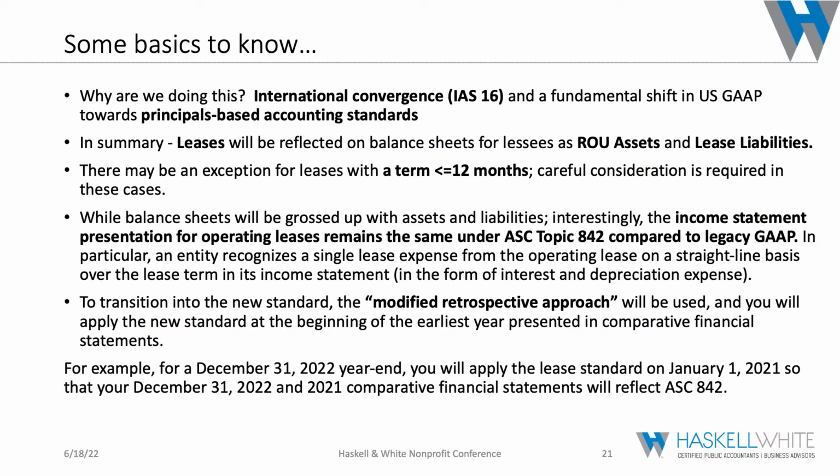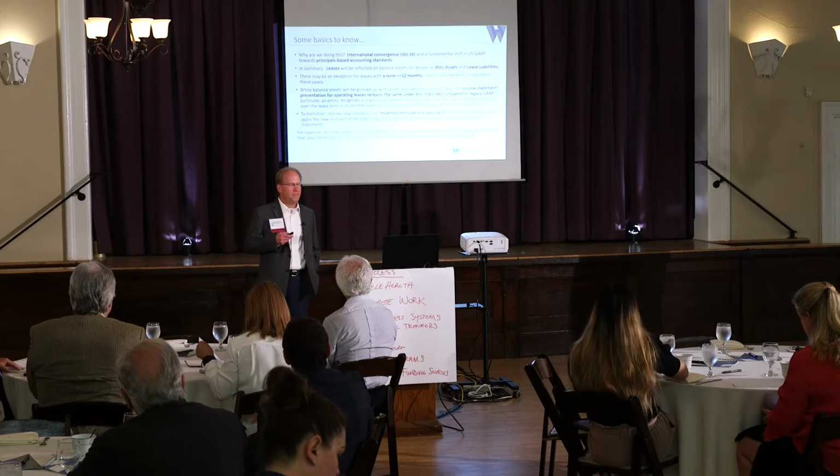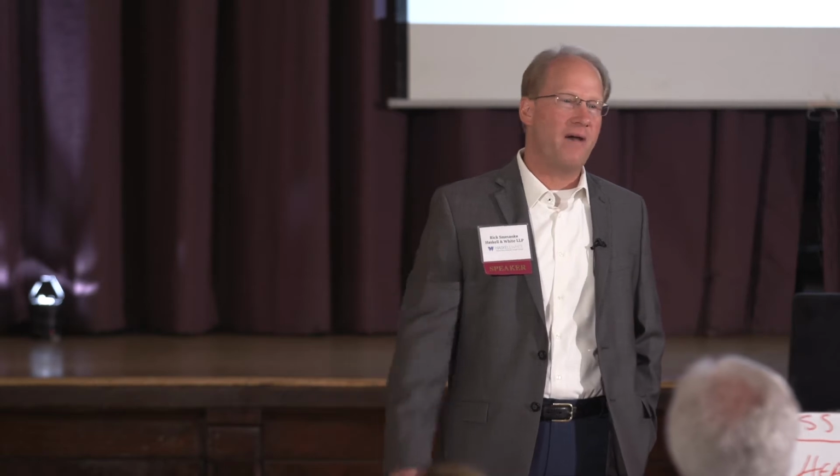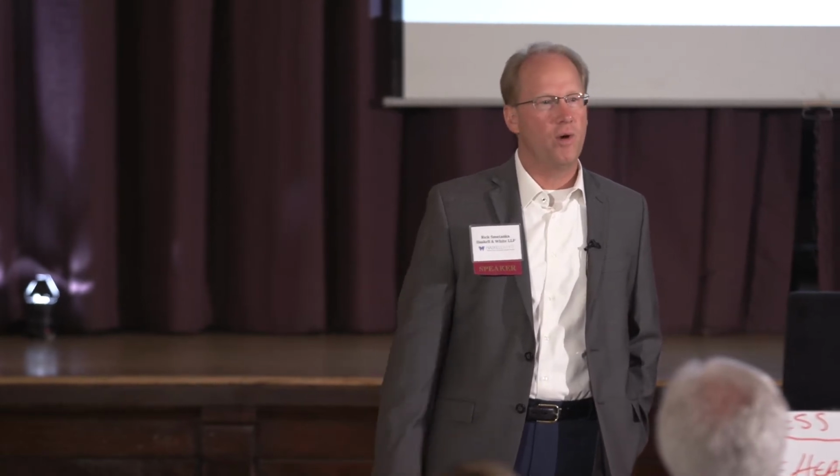So what I'd like to do now is just go through some real basic concepts that are in the standard. And the first thing to ask is, why are we even doing this? What was wrong with the old model? Why do we have 842, and what problem is it trying to solve?